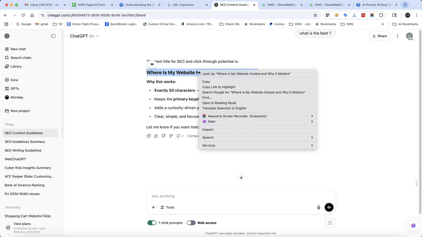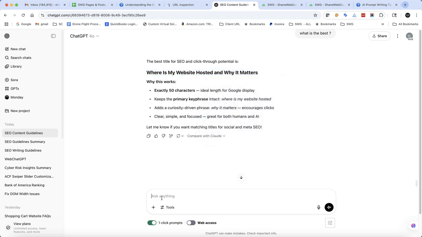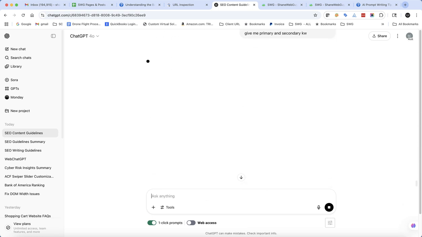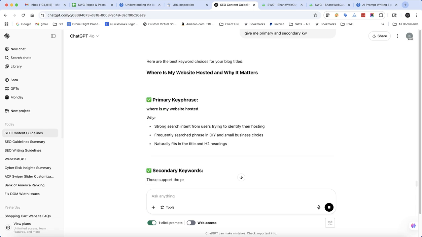Where is my... So now, from that new title, give me primary and secondary. You can just put KW in those keywords. Okay. One of the errors it flags is 1, 2, 3, 4, 5.